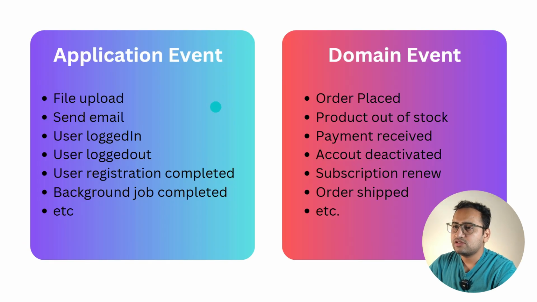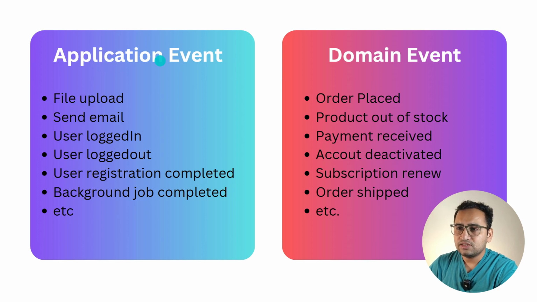So here I have created a list of some events. This is the application event and this is the domain event, right? If you are not using the clean architecture, then there is no problem. You can create your events and handlers in one place and you can work. But because we are dealing with the clean architecture, right? So we have to focus on where we should create these events.